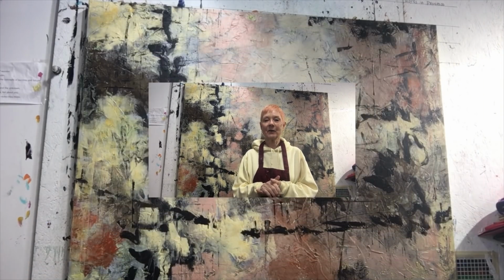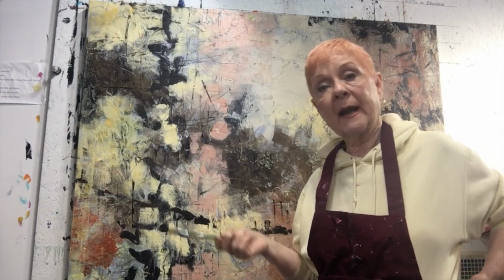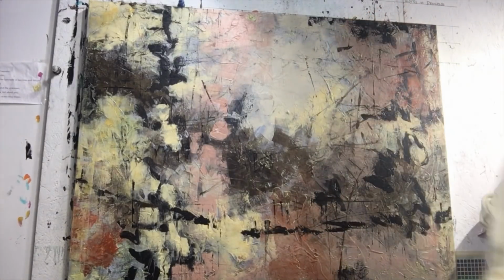Okay, here we are, and I'm going to hopefully finish this today. I have to push some of the lines back, and I want to add a little more orange, and I want to add some blue. That's the plan. So hopefully all will go well today. And they did ask for some blues to be in the painting, so now I'm going to add some blues and some oranges. Push back some of that line work.